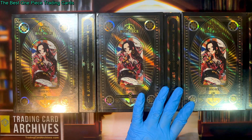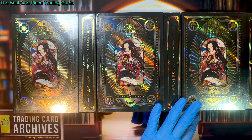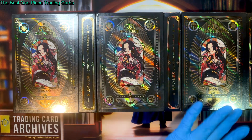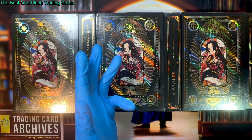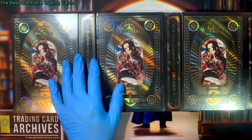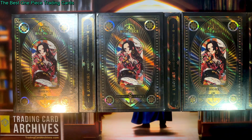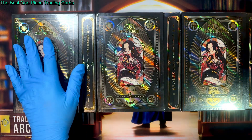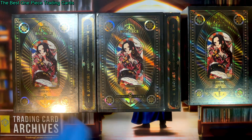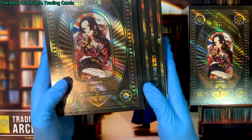We've got three One Piece boxes here. I'm going to random.org, a dice-rolling website, where I can set any type of randomness I need. I'll roll a three-sided dice three times and take the third result, throwing away the first two. I rolled and got a three, then a one, then a three again — so that third box is what we're opening right now, and the other two go into the archives for later.